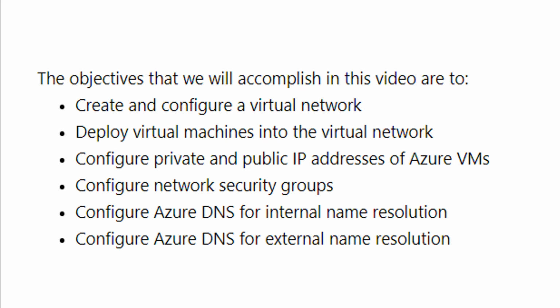Thanks for tuning in. In this episode, we're going to explore the virtual networking capabilities in Azure. A virtual network, or a VNet, is a representation of your own network in the cloud. It's a logical isolation of the Azure cloud dedicated to your subscription. There are so many cool and useful ways to use VNets.